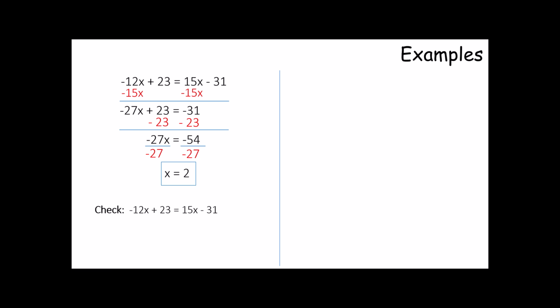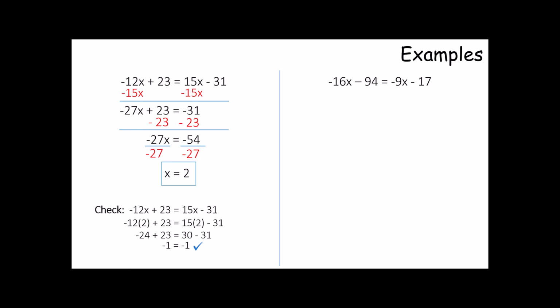You can do the check as well. I'm going to put this in here as a reminder. Rewrite the original problem, substitute in the value you said would work, and simplify until the two sides match. When they match, you want to put a check mark there indicating to whoever's looking at your paper that you have verified your solution is correct.